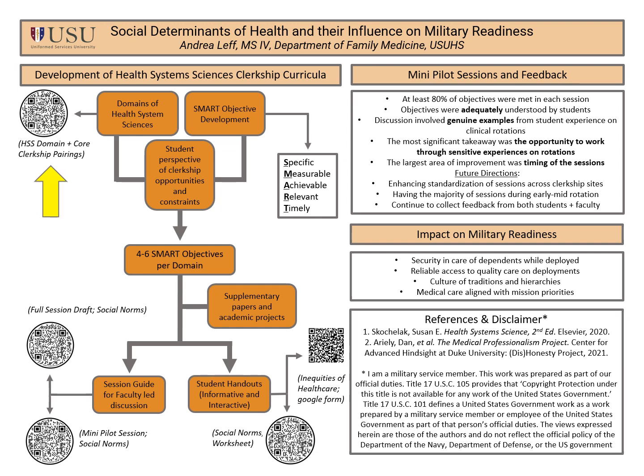The next step in this process was determining where in the core curriculum these domains would fit best. The top left QR code, highlighted on the screen by the yellow arrow, shows the finalized pairing of each core clerkship at USU with its counterpart health system science domain. The primary proposed pairings were influenced by my student perspective under faculty guidance.